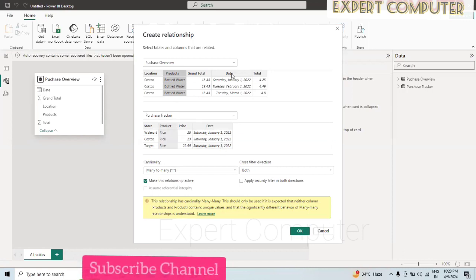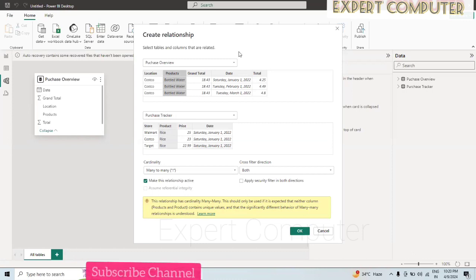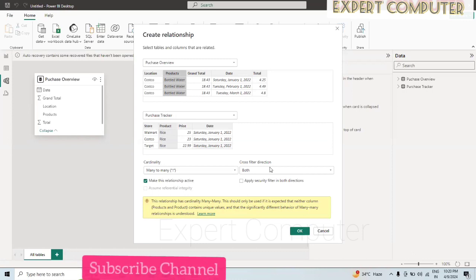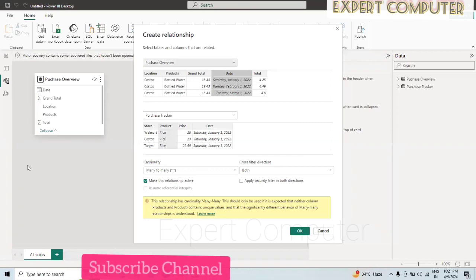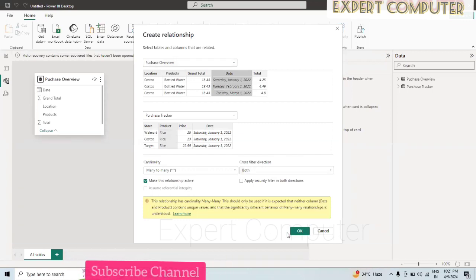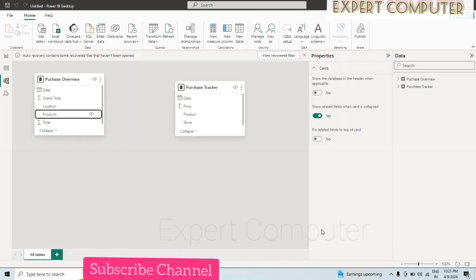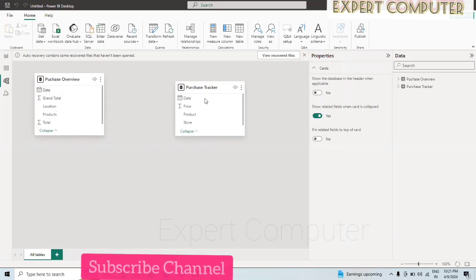If I use the date here instead, let me just change this. So instead I'm just going to use a date, right? So let me see.